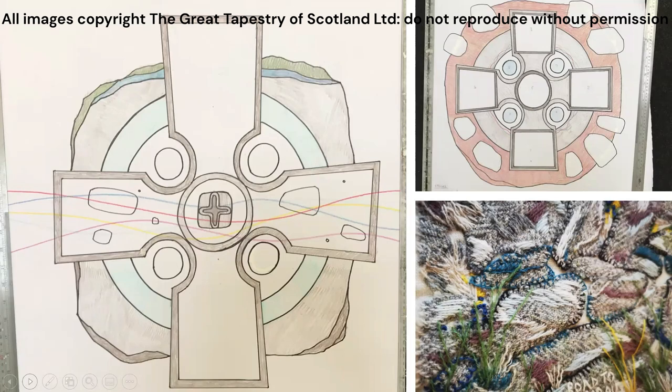I know when I showed Andrew that, he really loved it and said it suggested old weathered stone to him. And because we've got so many things that come from stone in the tapestry, so much imagery that comes from stones, that can be a really nice way to do it. These pictures here are of a couple of the panels, which are of the head of a Celtic cross. That could be used quite nicely when you think of old weathered stone with lichen and different patterns on it. You could create a surface using that method quite nicely.